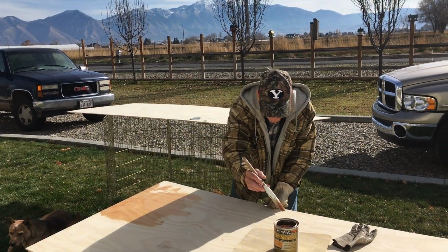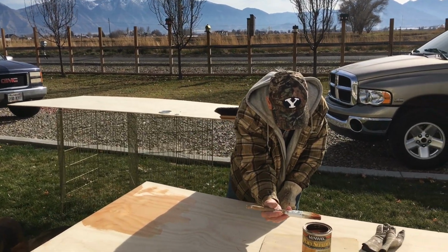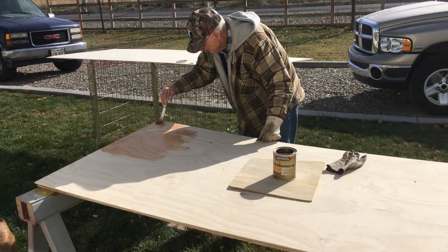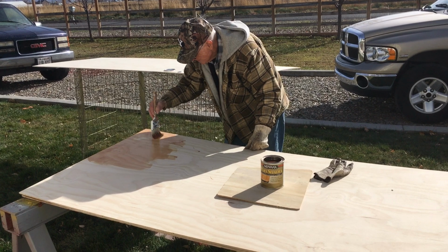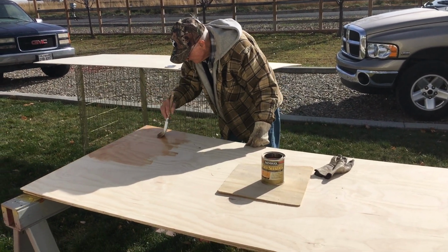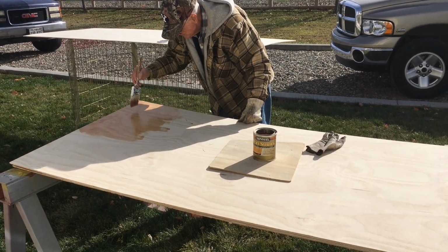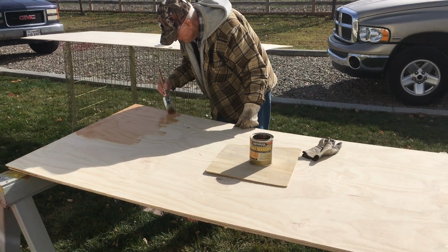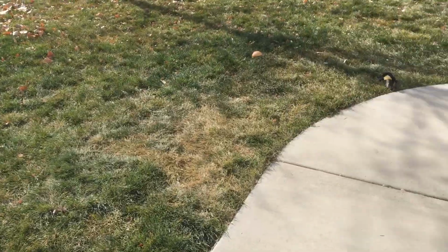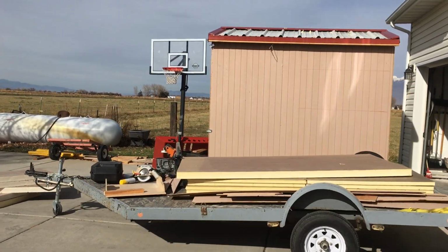It's a warm November day. Dad has offered to help me stain my ceiling boards. These are the boards I picked up at Home Depot at the 70% off area. I had to cut quite a bit of wood off, but they're going to work on the ceiling. And while he's using a one-coat polyurethane stain on this, I'm going to work on finishing off getting the insulation in the ceiling and the walls.